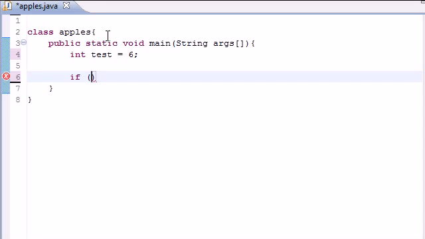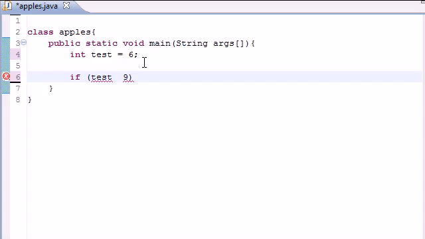So let's go ahead and say if test is equal to 9, and this brings me to another point: your testing operators. There are probably 6 different ways off the top of my head that you can test. The first thing you can do is to see if something is exactly equal to something else. So this means if 6 is exactly equal to 9. Remember you don't use one equal sign, because when you use one equal sign, that means you're assigning a value. When you're testing, you use 2, because you don't want test to equal 9, you just want to test if it is equal to 9. So that tests if the variable called test is equal to the value 9.